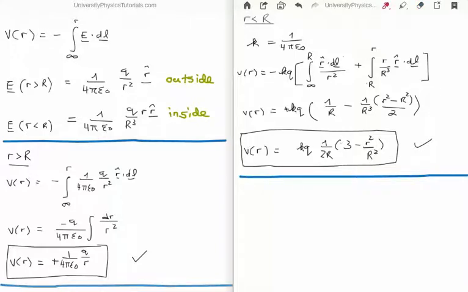So we can put it all together saying V of r is k times q, multiplied by 1 over 2R, times 3 minus small r squared divided by capital R squared. So we've calculated the electric potential both inside and outside of our uniformly charged solid sphere.